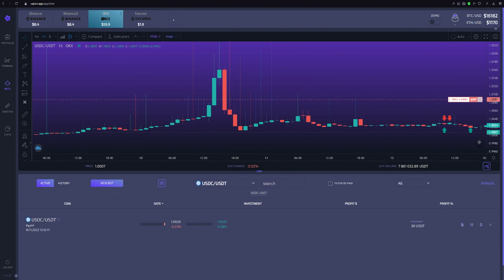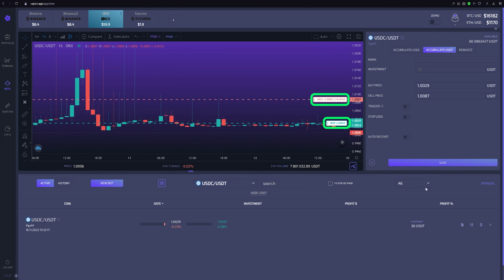Let's take a look at some example strategies now. The first strategy is pretty straightforward. We're going to trade stable coins. So we have a bot that we are going to set up on the OKX exchange trading USDC-USDT pair. All stable coins are bound to the US dollar, and that means that taking a loss due to a big price fluctuation is not something we need to consider, so we are not going to set up a stop loss. All we need to do here is to set buy and sell levels and switch auto restart on, so that the bot does the buy-sell loop until we stop it.